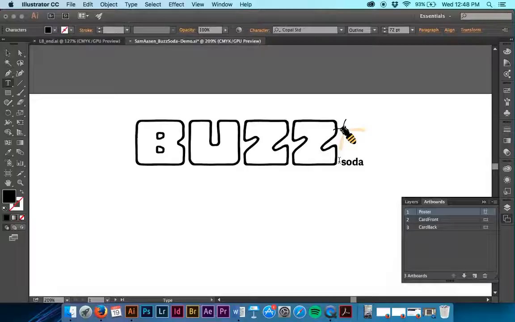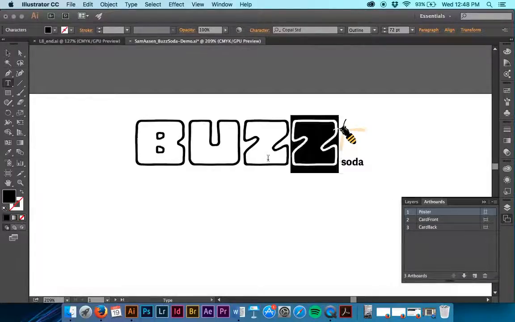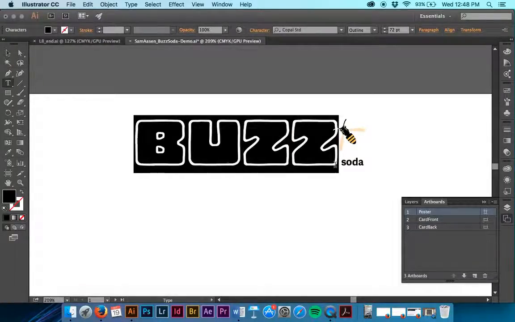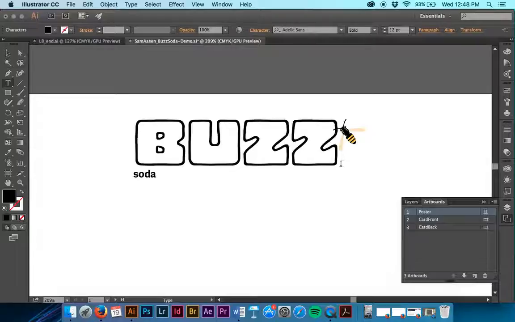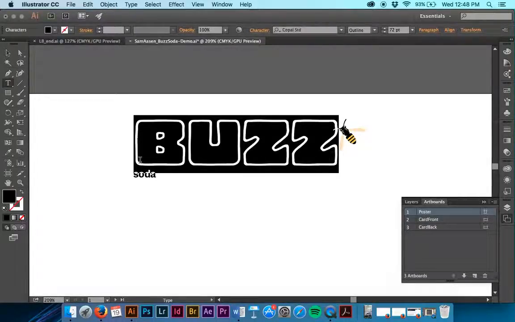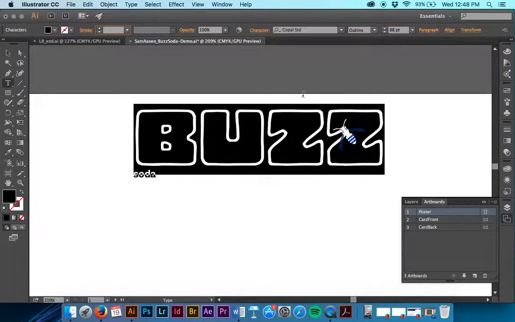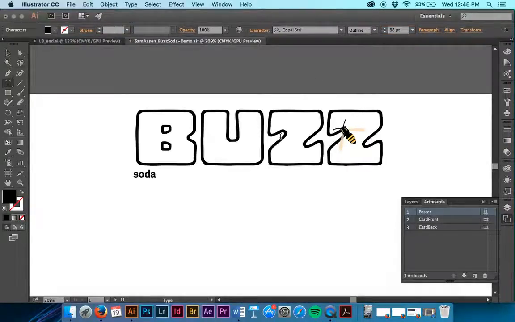So it's nice and big, and since it's point type, it shifted everything. Because we didn't make this an area type, it just shifted everything. So we're going to take soda into that second line. And you know what? Let's make this Buzz bigger. Now we can only go up to 72 in this drop box, so we're going to highlight, type 88, tab out to make it slightly bigger. And we want this soda to end up being 72.